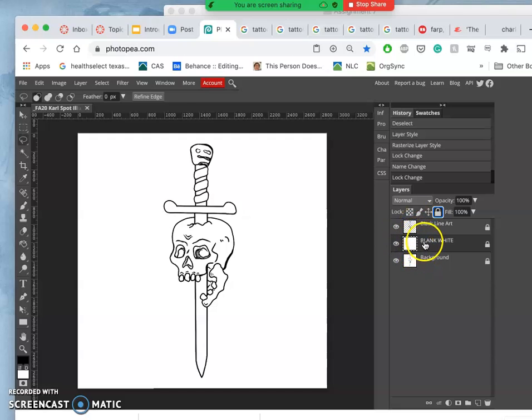And now the coloring is going to happen. And the coloring is going to happen in between the blank white layer and the black line art. So think of it like a sandwich with a white piece of Wonder Bread on the bottom, that's blank white, and a dark piece of wheat bread, maybe rye bread on the top, that's your black line art. We're gonna make the most basic sandwich. So this is the most basic digital coloring sandwich. White on the bottom, one layer of color in between, black line art on top.